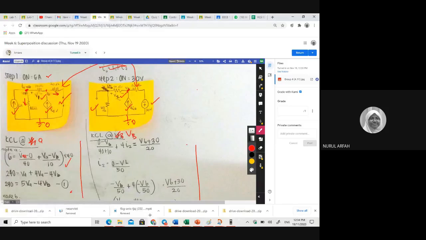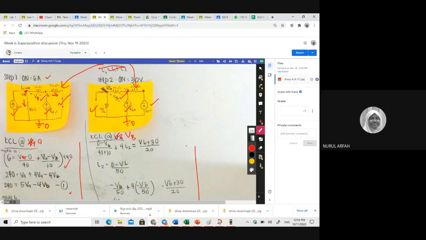Okay, and then what is this part? It is negative 30. Majority of you, when I check your quiz, when you put a 0 here as the reference point, and then this is a plus and this is a minus. So what is this node value here? This is negative 30, right? Because we have negative at this side, and supposedly we have negative 30.